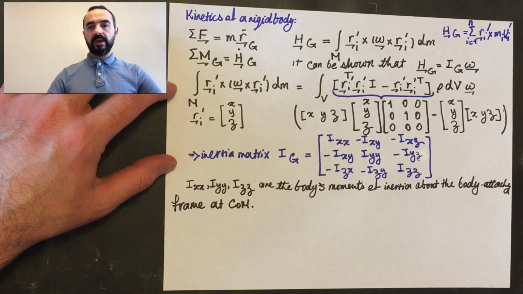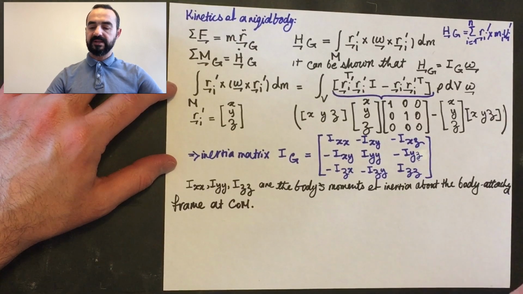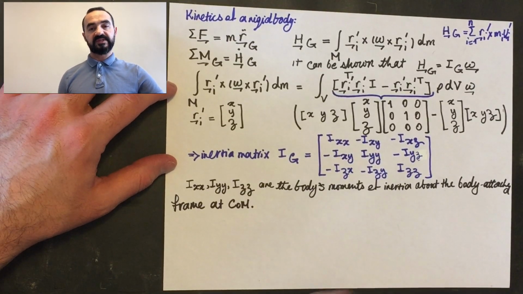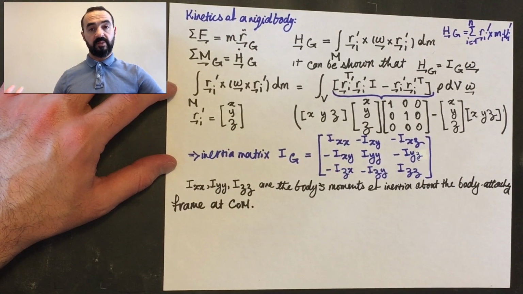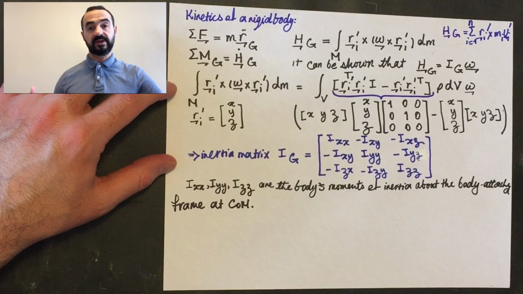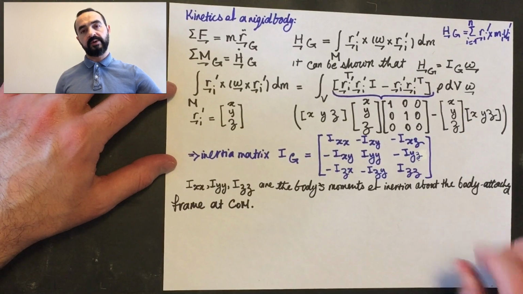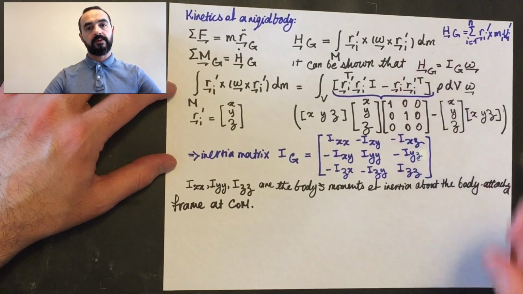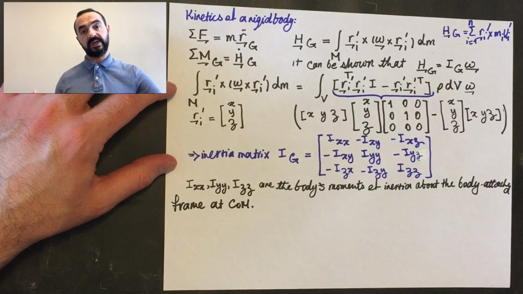All right. And then we also talked about the fact that, for a rigid body, this v_i prime, which is the velocity of points in our body attached frame, has two components. One component was r_i prime circle, which describes the change in magnitude of r_i prime, and the other component was omega cross r_i prime. Remember? Then we said that the first component goes to 0. Why? Because the first component describes a change in length of r_i prime.